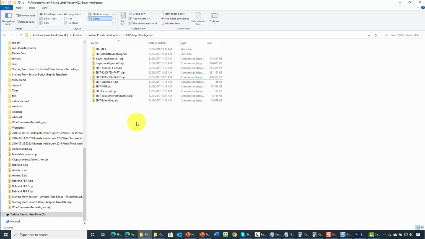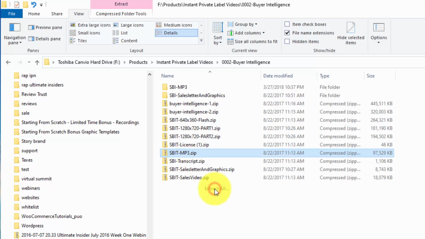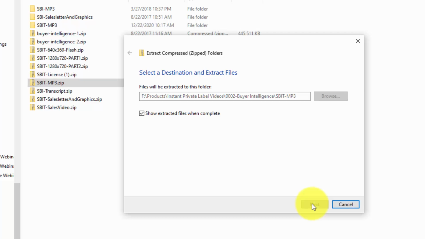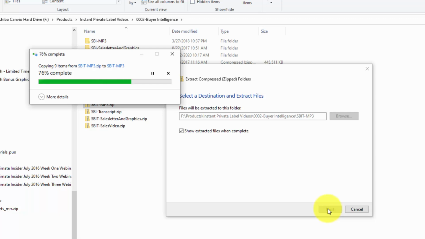You can do the same process that we're going to undertake here with video, but I want to show you what it is that you're going to need to do. So what we're going to do is unzip all of the MP3 content. Now, once again, remember, we're just using this as an example. This is what you would do if you're going to create and serve video to your customer.